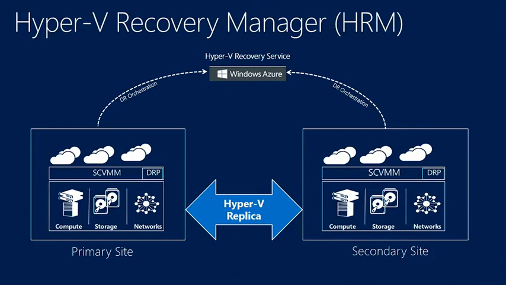It is provided as an Azure service, and I have to say this clearly because everyone gets confused about this. As soon as we say it's an Azure service, we get a lot of people going like, I don't want my data going through Azure. The data does not go through Azure. What this service does is it's responsible for configuring and orchestrating Replica and Replica-based operations, but the replication data is still going point to point between the 2 data centers.